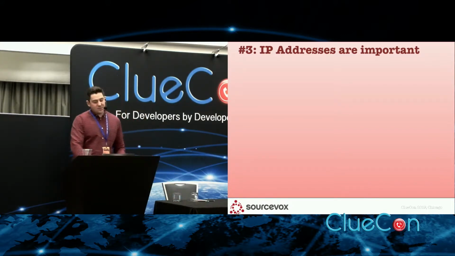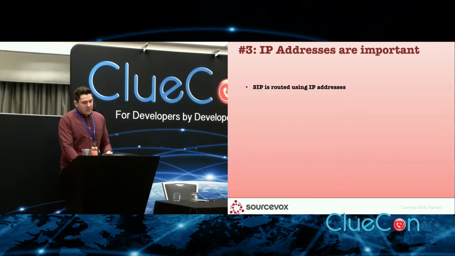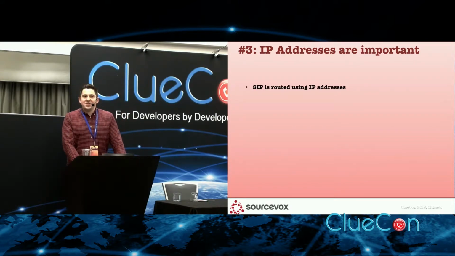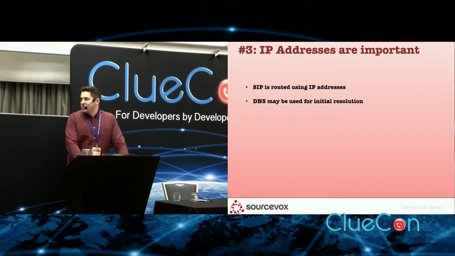The third big lesson we learnt is that IP addresses are important. It's not like web development, where you just send a call to a DNS name, and then there's some load balancer in the middle that will take the request and send it to a web server. If the web server goes away, another web server will come in and take over. We discovered quite quickly that IP addresses are very important.